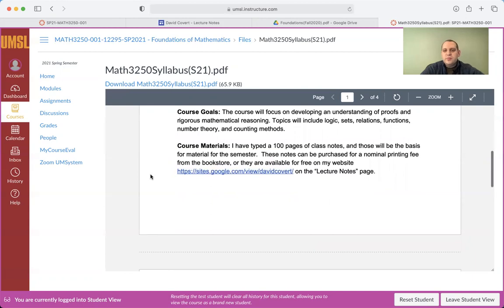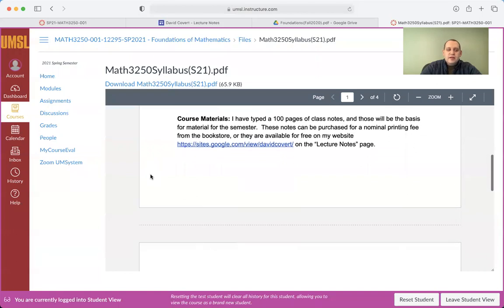The goal of the course, I should mention, is to really get in and understand mathematical proofs: how mathematical proofs work and what makes a good mathematical proof. There's going to be some writing involved. We will talk about how to write a good proof, what the different proof methods are, and what different ways you can prove things. In doing that, we'll invariably talk about lots of mathematical ideas, including logic, sets, relations, functions, number theory, combinatorics, and maybe even some algebra and analysis if we have time.